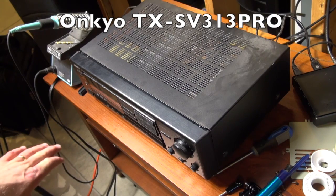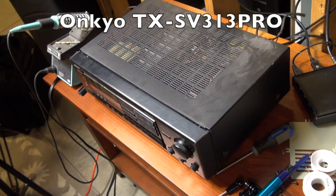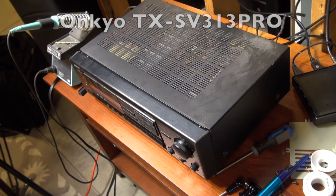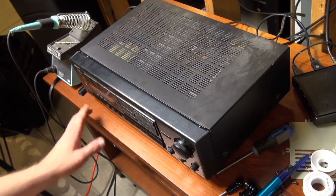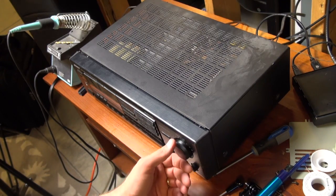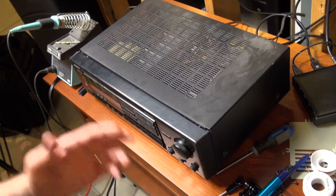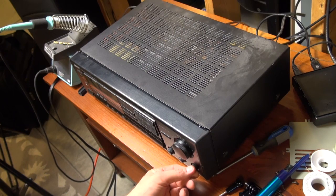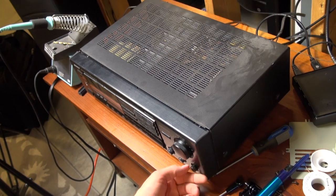Okay, so I have an Onkyo audio video control tuner, model TX-SV313PRO, and it's having problems with sound. When you first power up, I'll switch over here to FM. The sound will only come out of one speaker, and the balance is set to the far left.